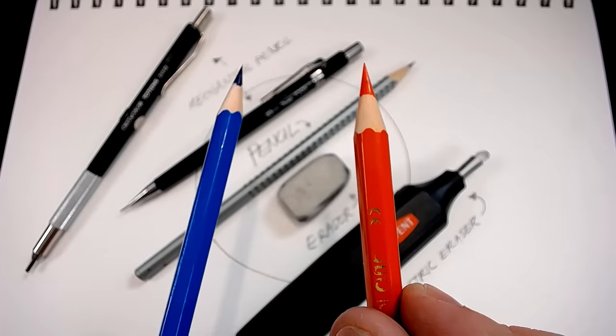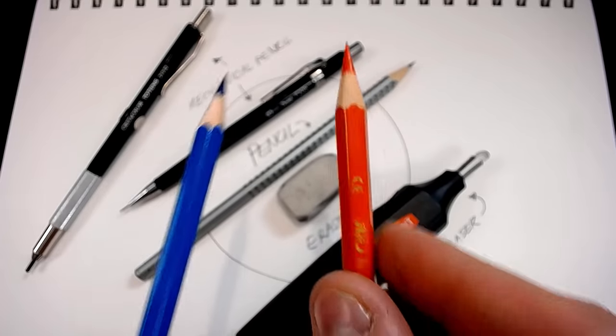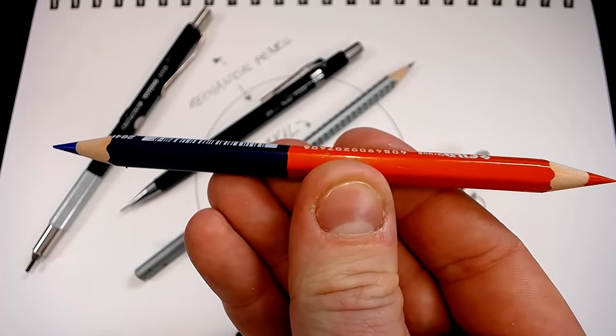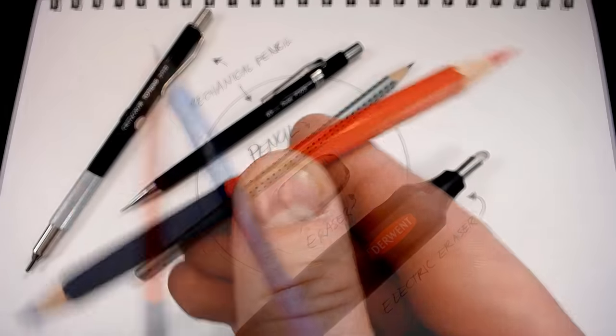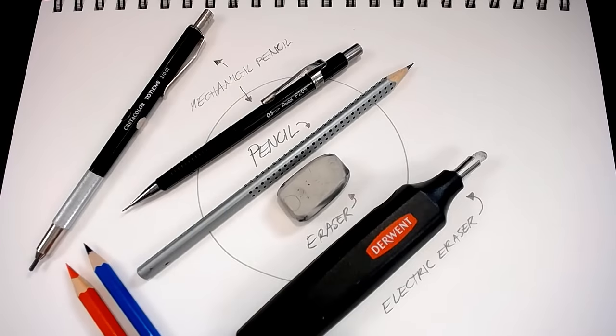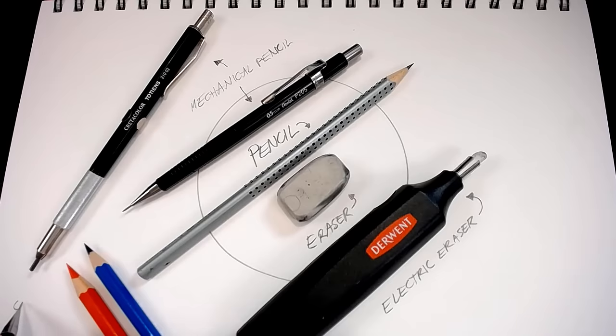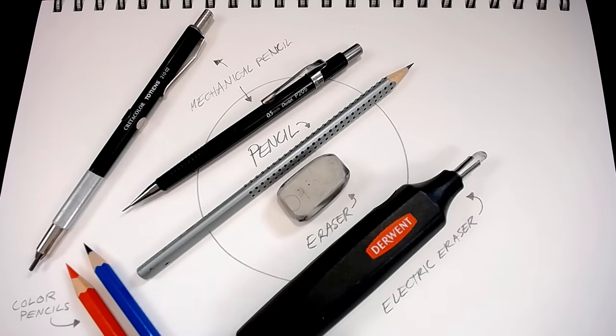Next we have color pencils. Once again, of course, this is optional, but I tend to find that sketching roughly in a color pencil, usually a light blue is quite nice, is a fun way to keep loose and have a little bit of visual difference in your piece as you develop the characters or creations you're making. I also find color pencils are really useful to highlight or add silhouettes behind your images, which I'll talk about later in this video. But essentially, the color pencils don't provide anything necessary or vital to your sketches, but they do add a little bit of a layer of depth or interest visually.